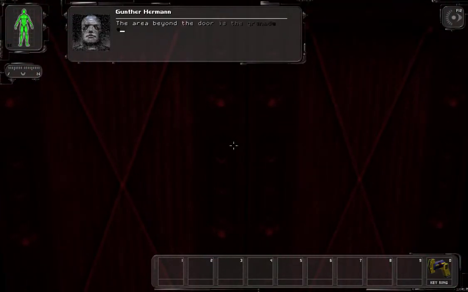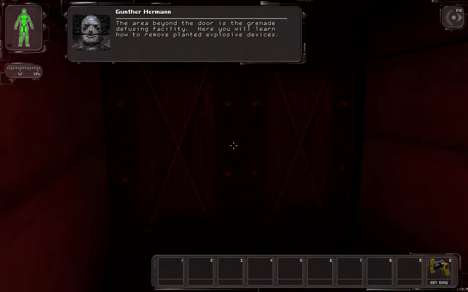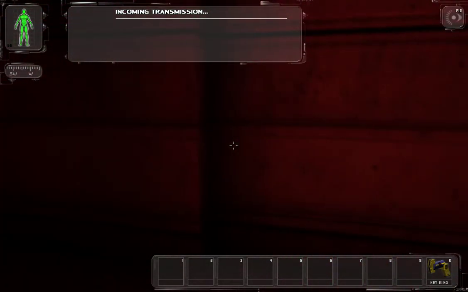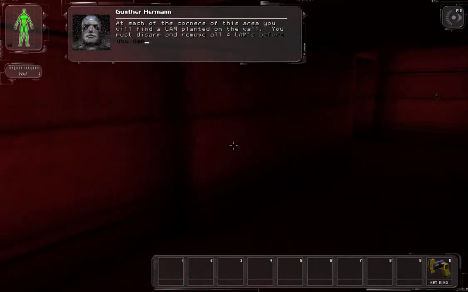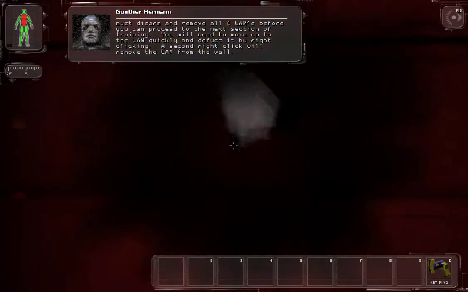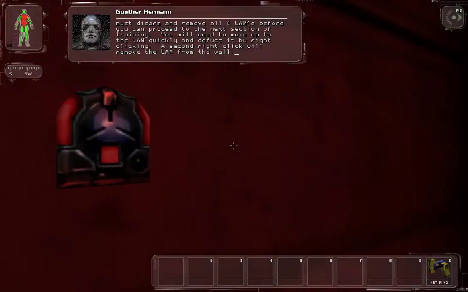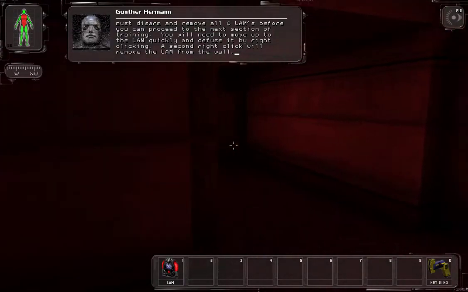The area beyond the door is the grenade defusing facility. Here you will learn how to remove planted explosive devices. At each of the corners of this area, you will find a LAM planted on the wall. You must disarm and remove all four LAMs before you can proceed to the next section of training. You will need to move up to the LAM quickly and defuse it by right-clicking. A second right-click will remove the LAM from the wall.